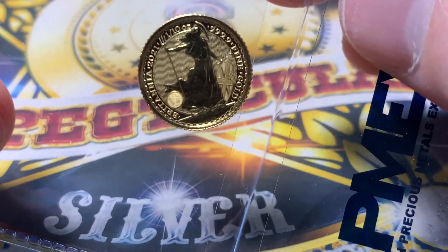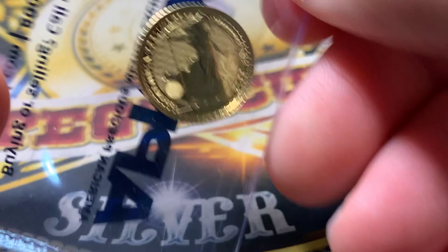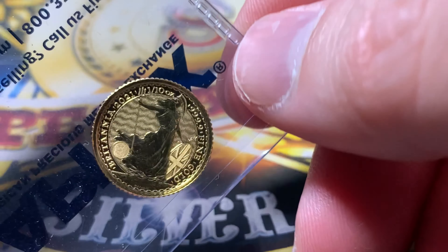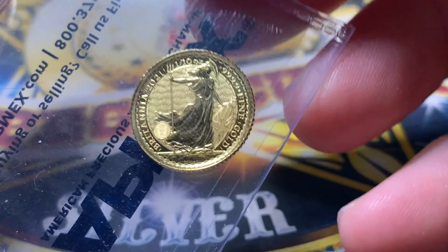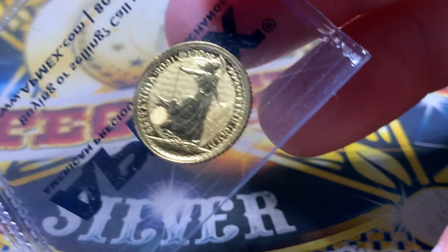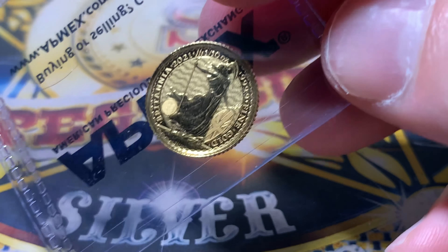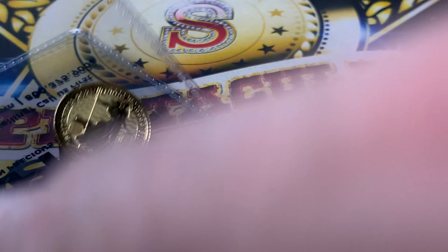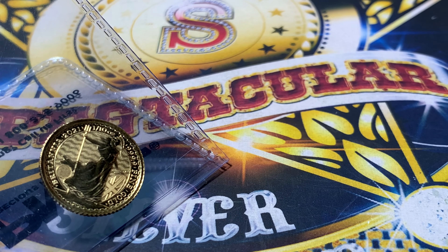I think they're stunning. I would definitely recommend getting one — they are very neat. Get an ounce if you can. I've already bought a decent amount of gold, and you're going to see that in the coming days. It's been kind of ridiculous, but I do want to keep collecting these. I'll probably get an ounce of this at some point, just because it's so stunning. I really wanted to show it off and tell you that other people are enjoying these too. It's not rare by any means — it's just great looking. They did such a good job.